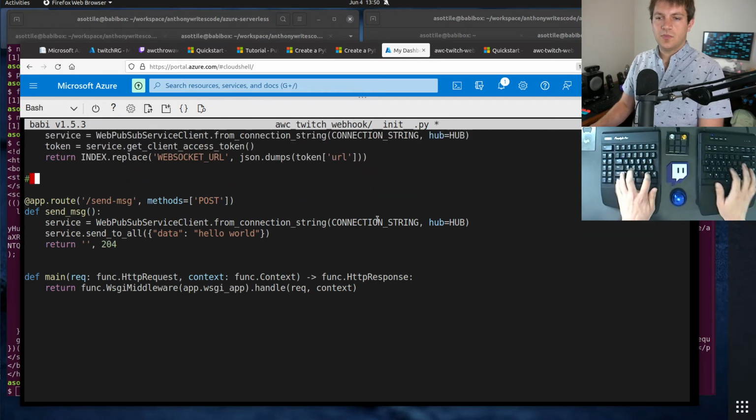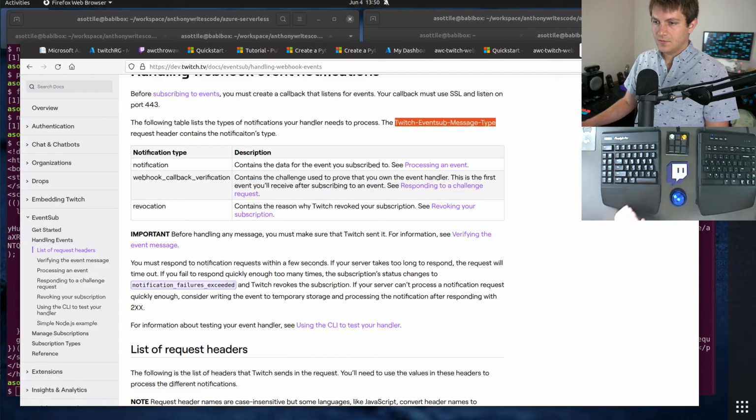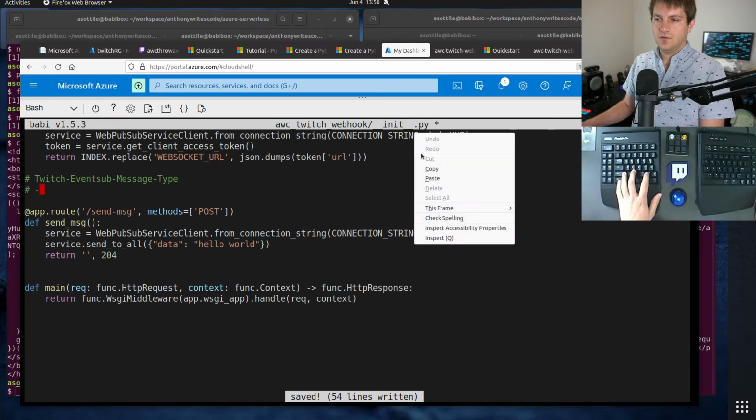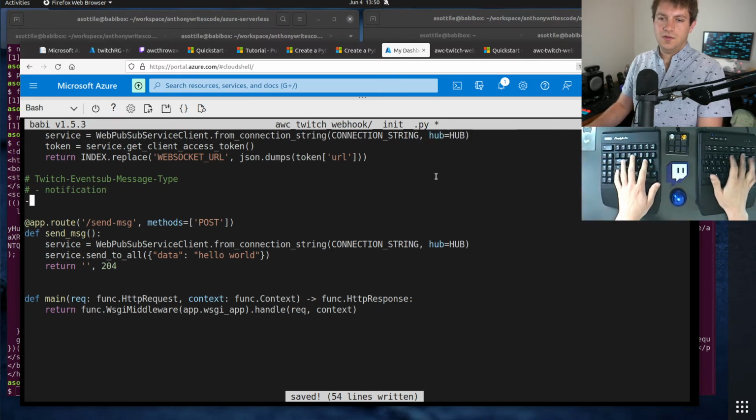Okay. Probably gonna need that at some point. Notification, webhook revocation. Okay, we probably don't care about these other ones, but we will put these in here to where we've got all of that.